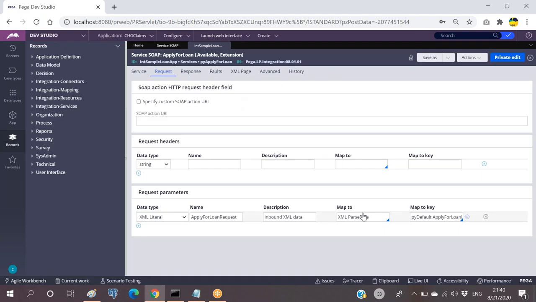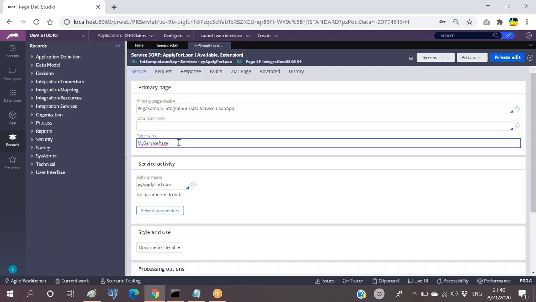In the request tab, it will be executing this parse rule. The parse rule has to be executed and it has to convert all the XML data into its readable format, that is, its native language. So it will have the PAN card number as 123, what the user is sending. That number has to be stored into this particular page as my service page dot PAN card number is equal to 123, something like this as per the design.